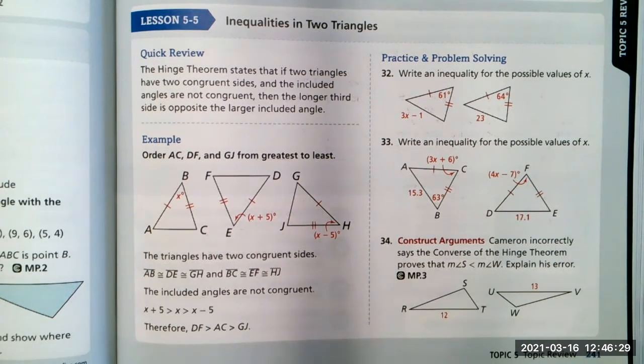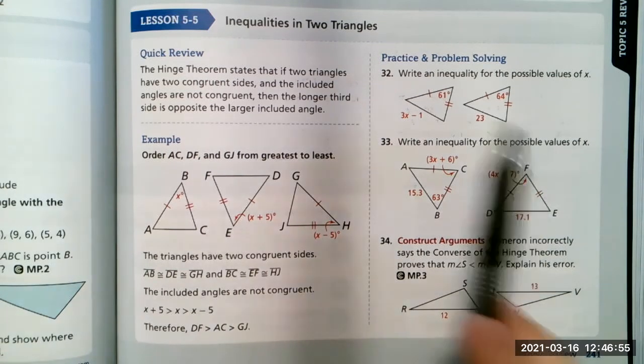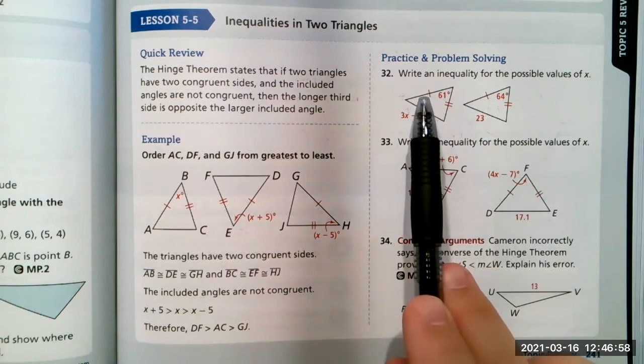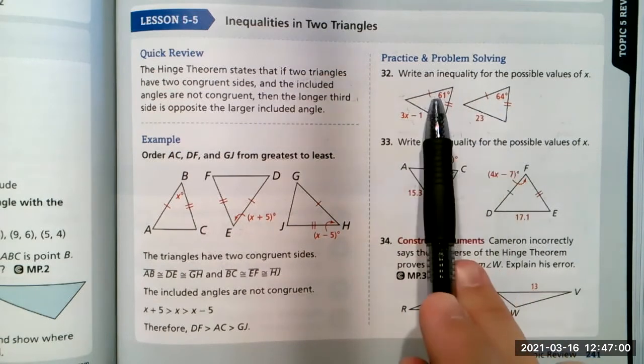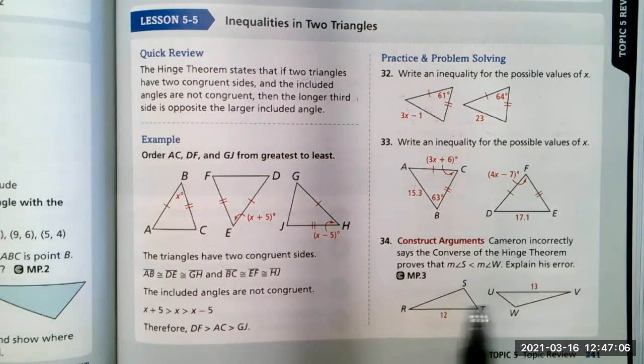The one thing that I'm seeing here, and I'm assuming this is what they're going for, is they're not identifying that those side lengths are congruent between the two triangles. They're not saying anything about that. They're just saying side lengths. If you go back and look at that converse, any of these examples here too, you'll note that they're showing that two sides are corresponding, and then the angle that joins those two sides is the one they're talking about. Here, they're not referencing any sides that are corresponding to each other, so I can't apply the hinge theorem or the converse of the hinge theorem if I don't know that those rules are being followed right off the bat.